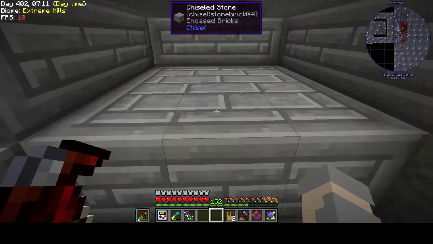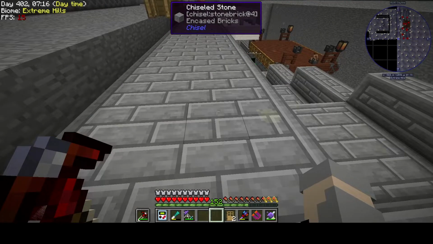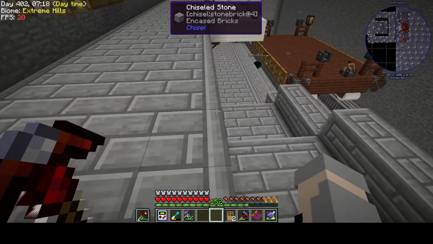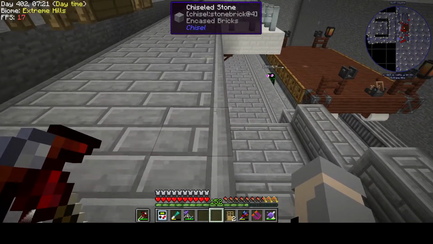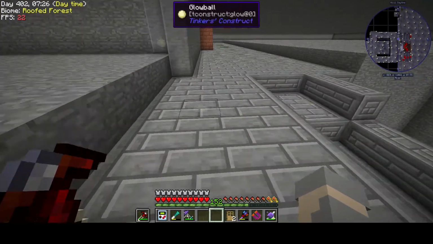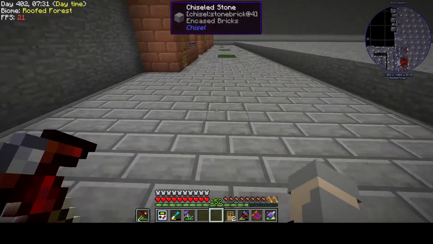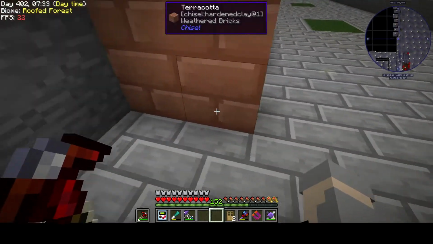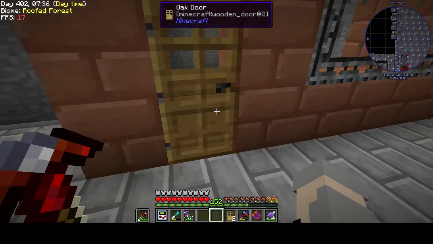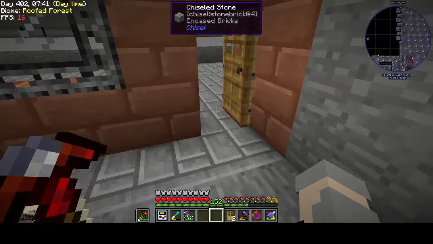Most of this flooring here, I've been using the encased bricks just because it makes it look so nice. When you get to the edge, you have this one little section in between, without having to worry about the textures blending together too much. In here, it just works out.